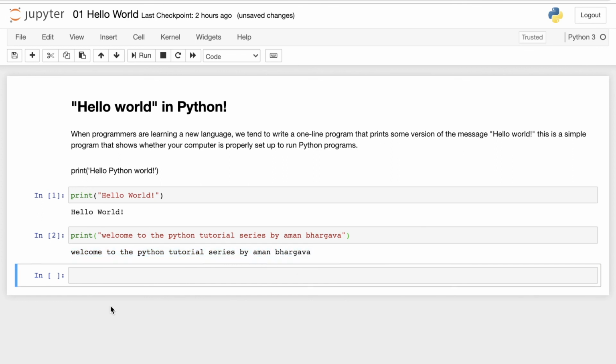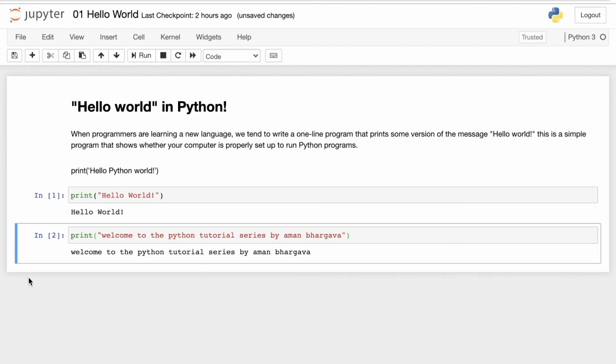Alright, so now let us see what if you want to delete a cell. You'll just go onto the cell, not into the typing area, but just on the cell, and press the key D 2 times. D. 1, 2. And our cell is deleted.